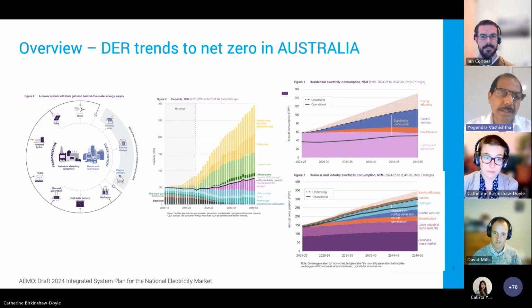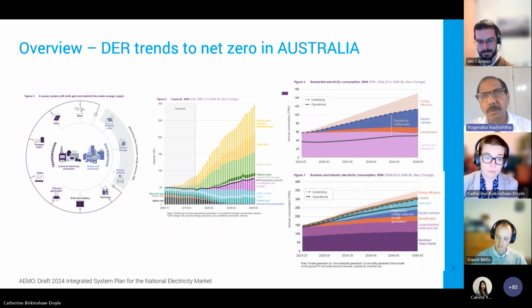I'm actually just setting the scene and saying, look, every planning engineer, it is their bread and butter to calculate the ADMD and the demand and forecasting. So what is new? Basically, all these figures are from the draft AEMO ISP 2024. In the first figure, if you see the distribution side, the solar PV, the roof, the electric vehicles, and battery storage are the three new variations or three new challenges of DER, distributed energy resources.